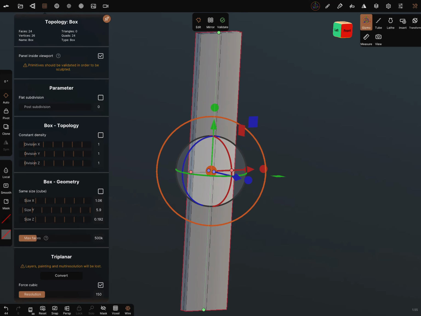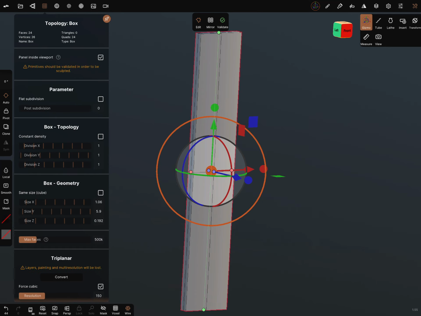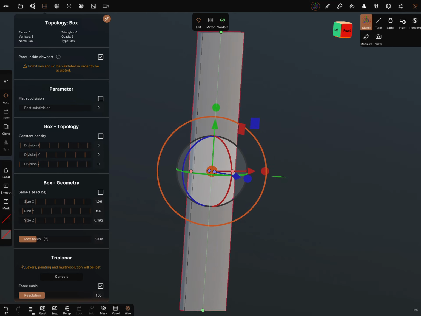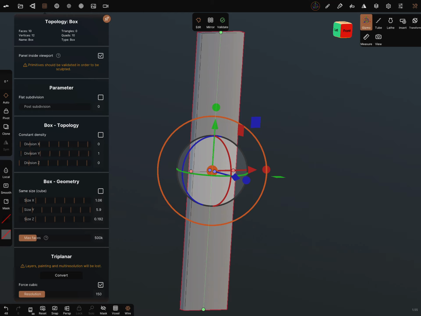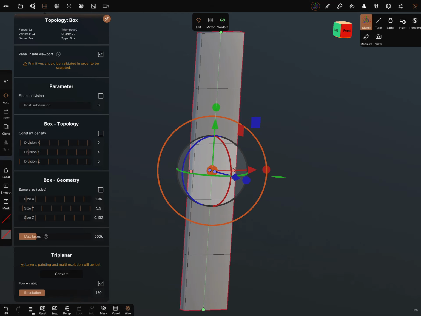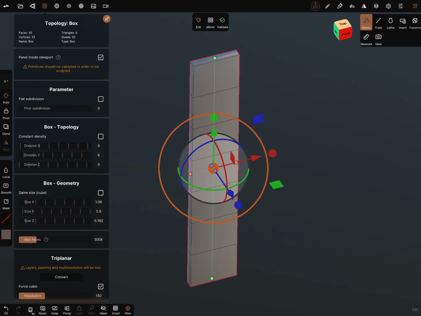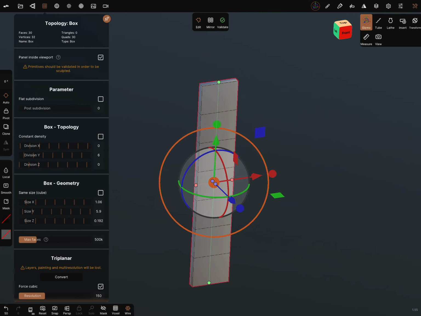I'm testing, and 0. Let's make everything 0, and the Y division, we need a little bit more. Okay, I think it's nice.